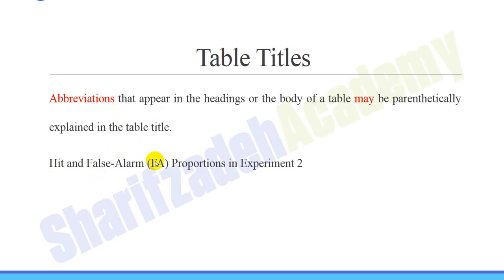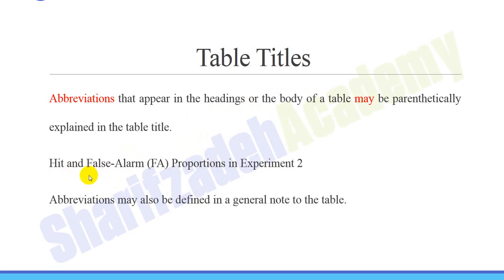And you can use FA, standing for false alarm, showing the readers that this is an abbreviation for this word. Okay, whether it is going to come in the headings or in the body of the table. If something can be defined at the top, in the title of the table, do it here.